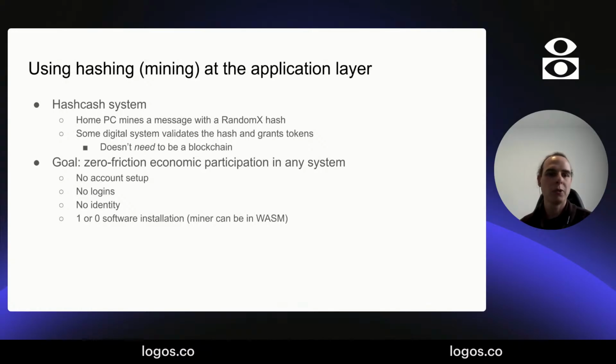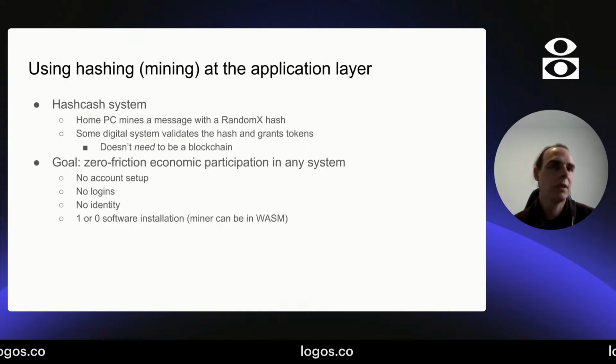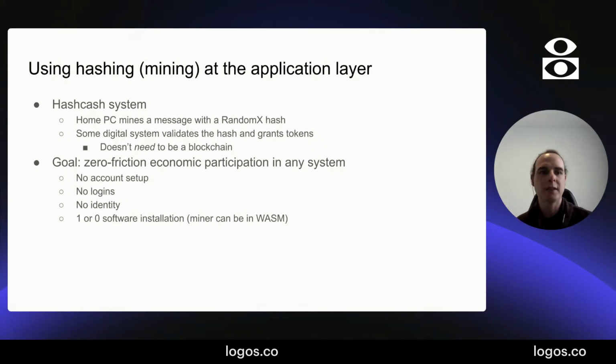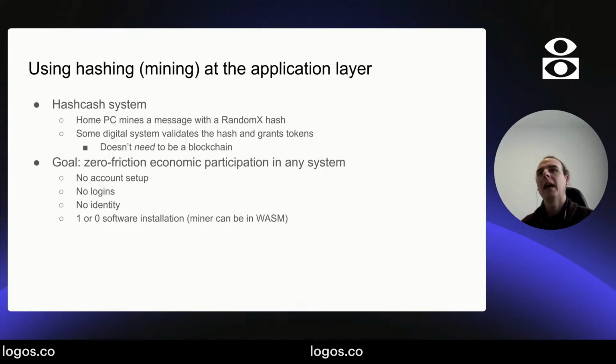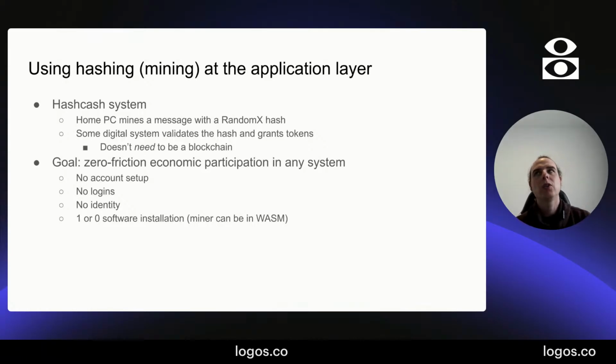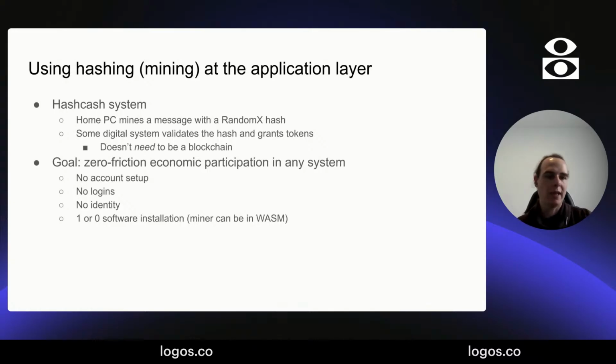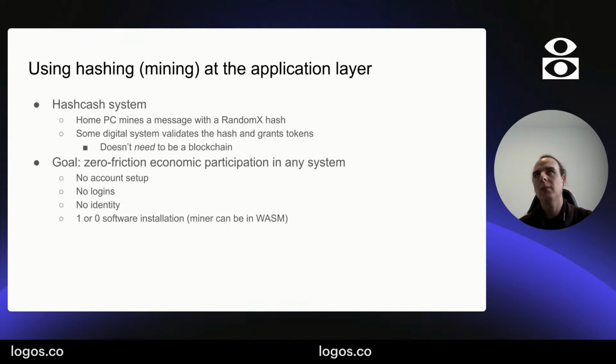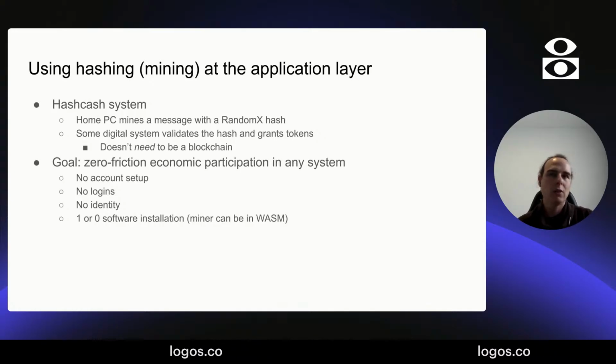You just compute a proof of work stamp over a message and distribute it through some digital system, which can be anything really. It can be a website, a blockchain, layer 2, or a P2P messaging system also. The goal would be to use these stamps, which would come from pseudonymous nodes, and it would allow you to give a rate of service to a remote host without it having to identify itself, create an account, create a login, and not even install software, because you could run something like RandomX in WASM also.